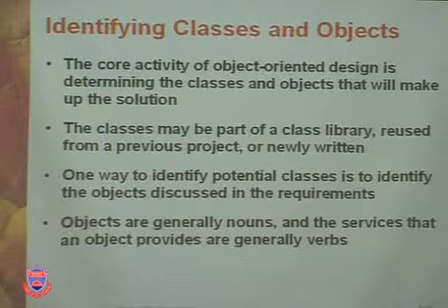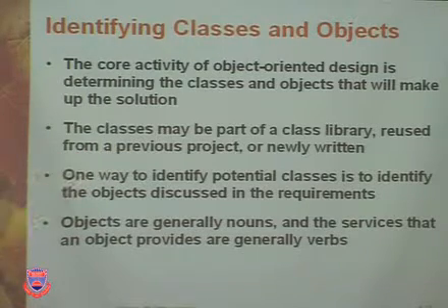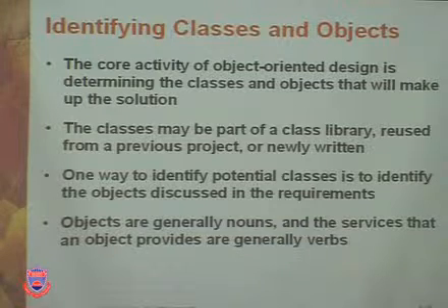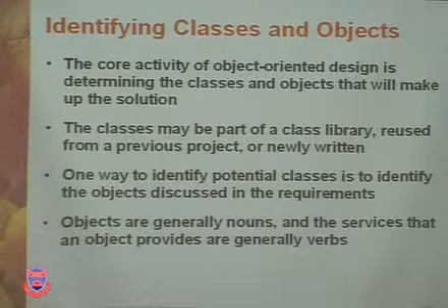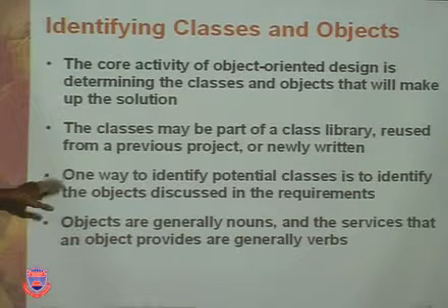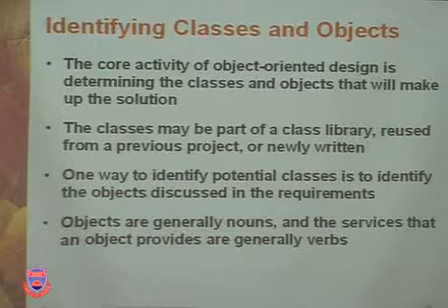So that's a critical part, as I said earlier. So you could use library resources that are already available, which is provided, for example, by Java, or you can create your own package from scratch for those things that do not exist, or you can rewrite them from scratch. And the one method that you can use to identify what kind of objects do I need, what kind of classes should I implement, is going back to the requirements.